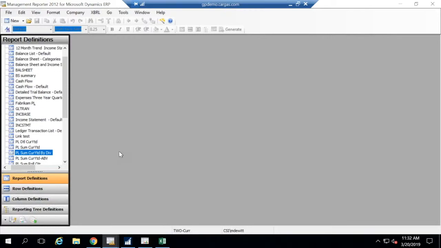But I wanted to just step back and revisit Management Reporter if you've been using it for a while, look at ways to enhance your usage of this built-in tool for Dynamics GP, and just ways to review what you see in Management Reporter and think about ways to use it differently.